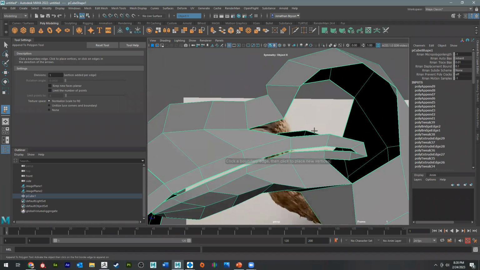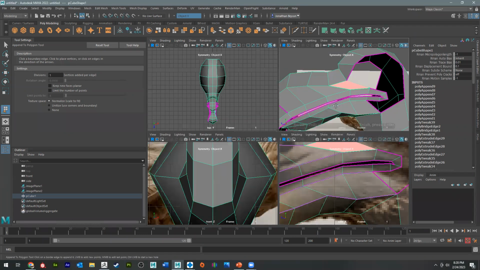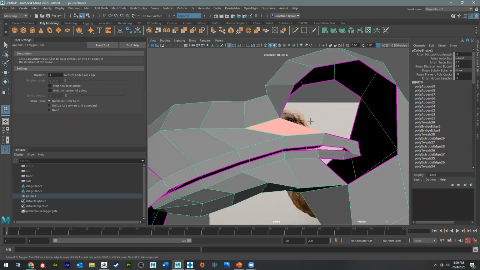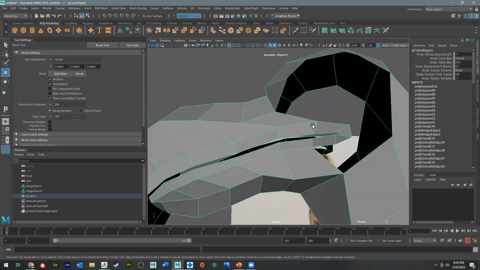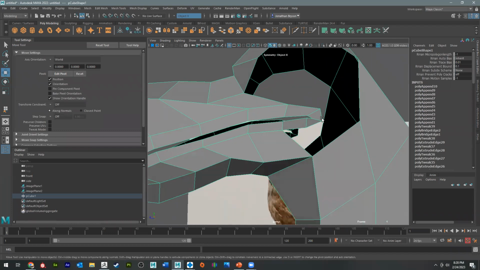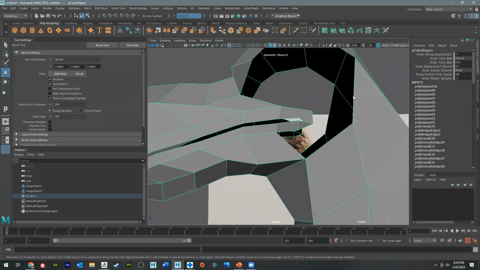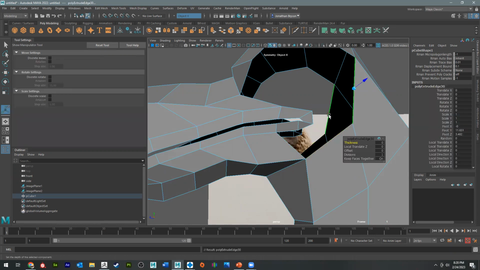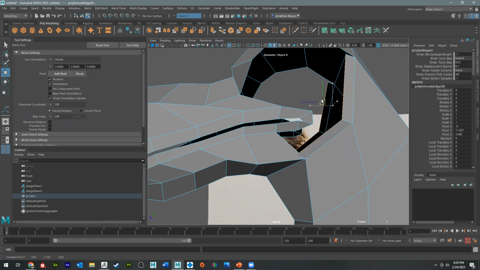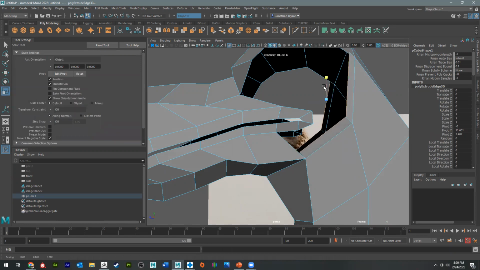That one's getting a little complicated right there, so I might do this. And right there, it's probably going to split off into its own thing. So I need a couple extra. I'll take these guys out right here, and then we can shrink them down.